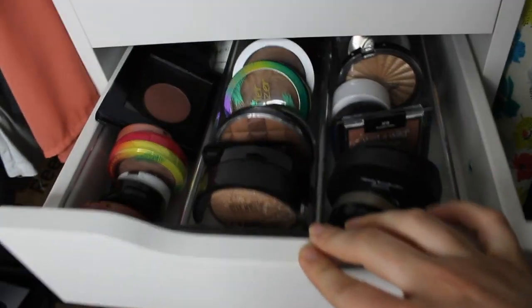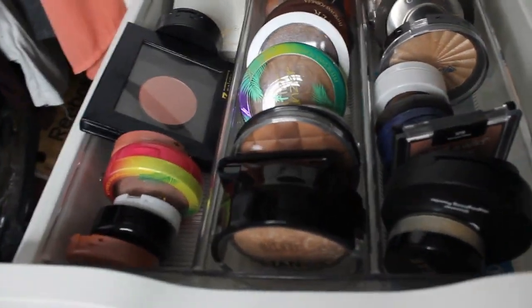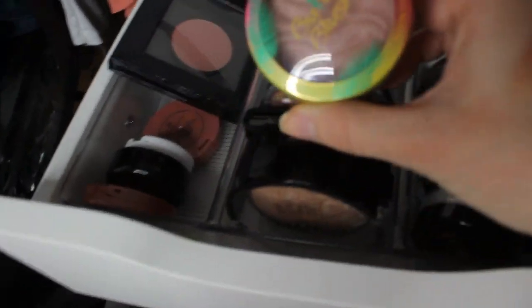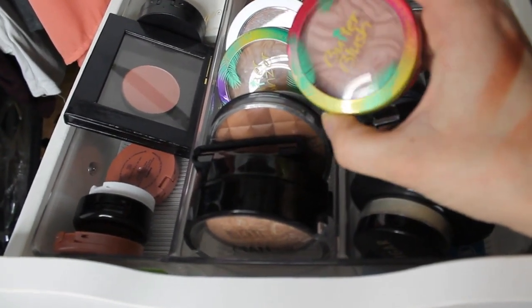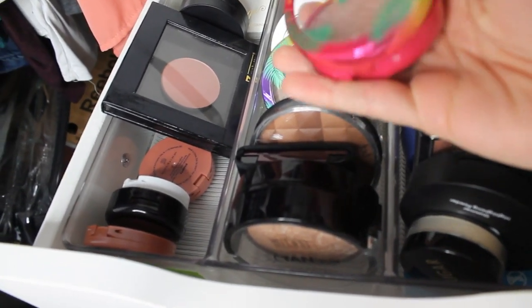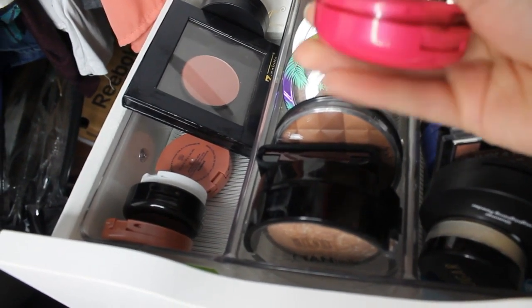I know I want to pull in another blush and a highlight. Whoa, this is bright. So I want to pull in my Physicians Formula Butter Blush. Again, I want to test it and see if I even want to keep it in my collection, because I'm really upset about their dishonesty, basically trying to hide the fact that they're not cruelty-free anymore. So this is in the shade Plum Rose.